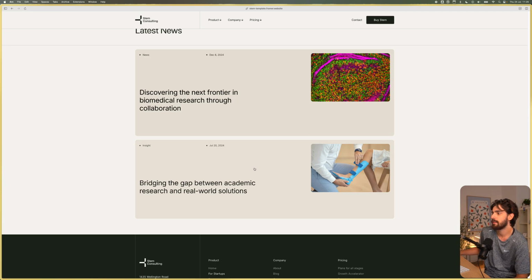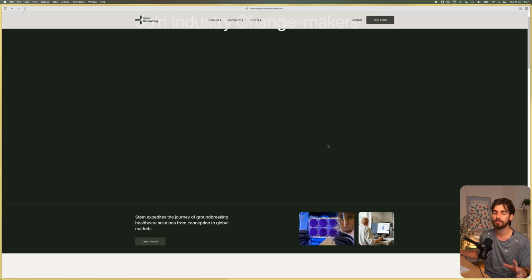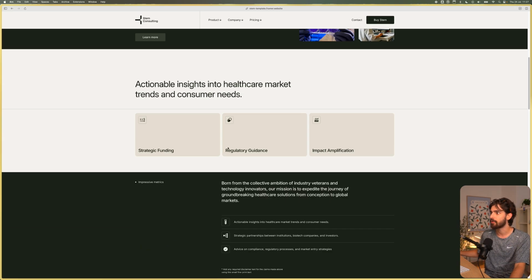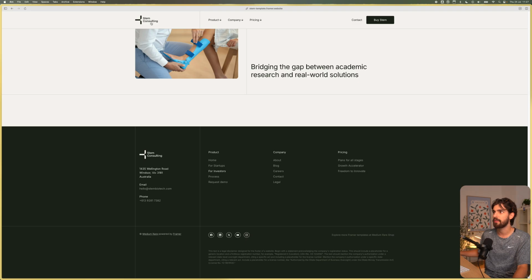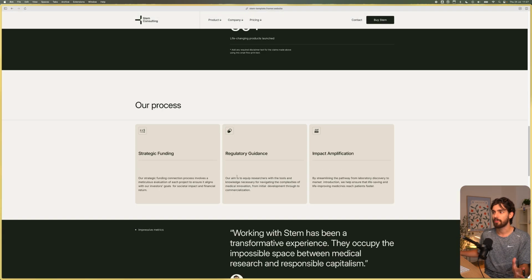So this is a nice site. It's cool to see a bio type of startup have this kind of site template, because I feel like usually they're a little bit more boring, traditional. So it's cool to see that they're going a little bit above and beyond, which is nice. Not too many transitions here, not too many effects. It's just more of a typical cookie cutter, if you want to say, but the colors are super well done and the font is picked also really well.